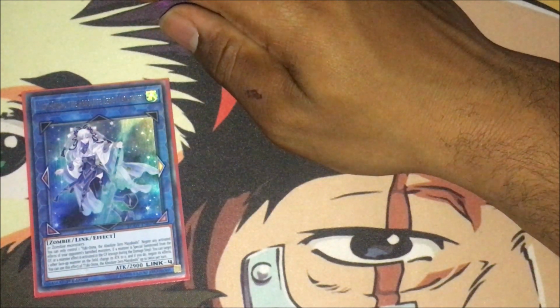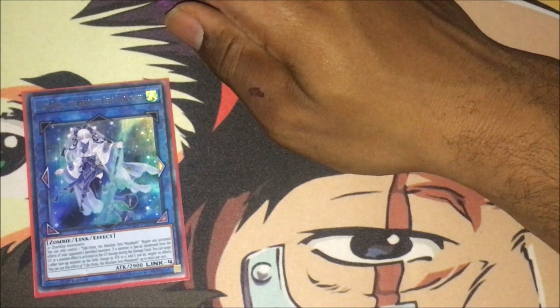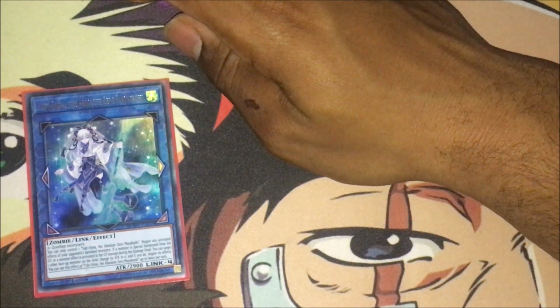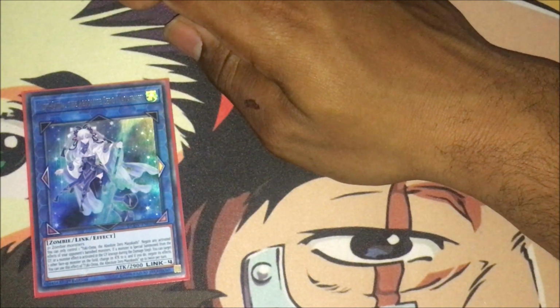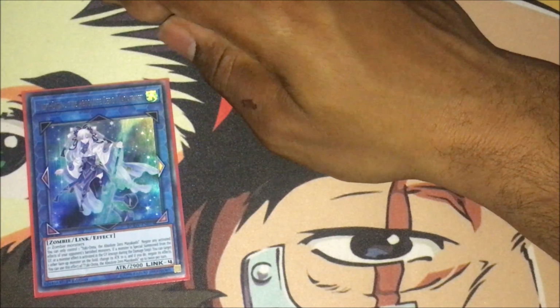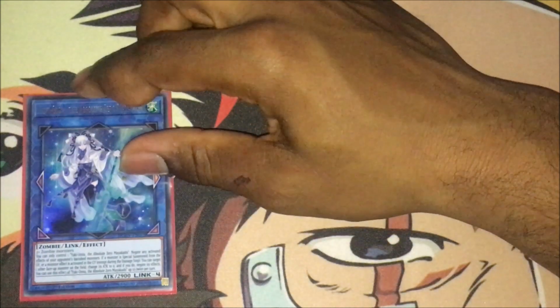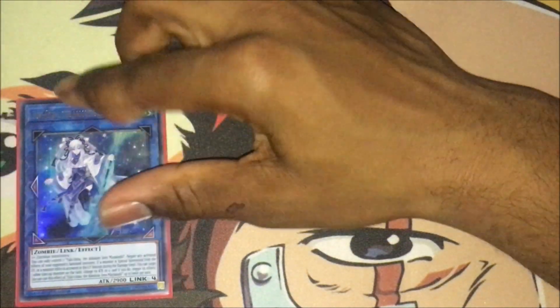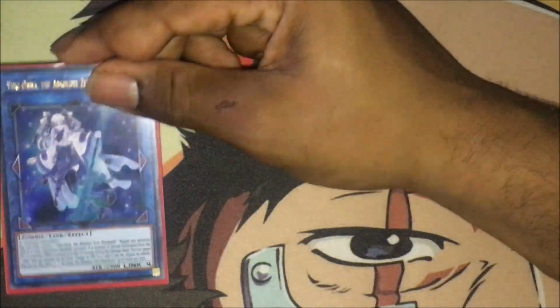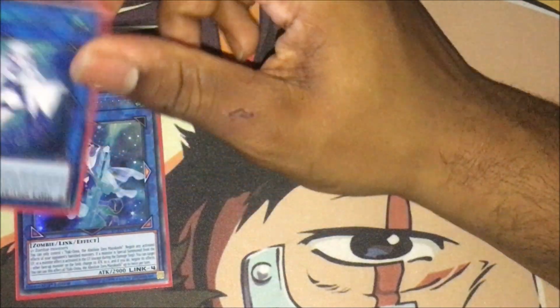If a monster is special summoned from the graveyard or a monster effect is activated in the graveyard, except during the damage step, you can target 1 other face-up monster on the field, change its attack to 0, and if you do, negate its effects. You can use the effect up to twice per turn, which is okay, not bad. But usually, when you link summon her, she's just a big booty monster and she can neg stuff.